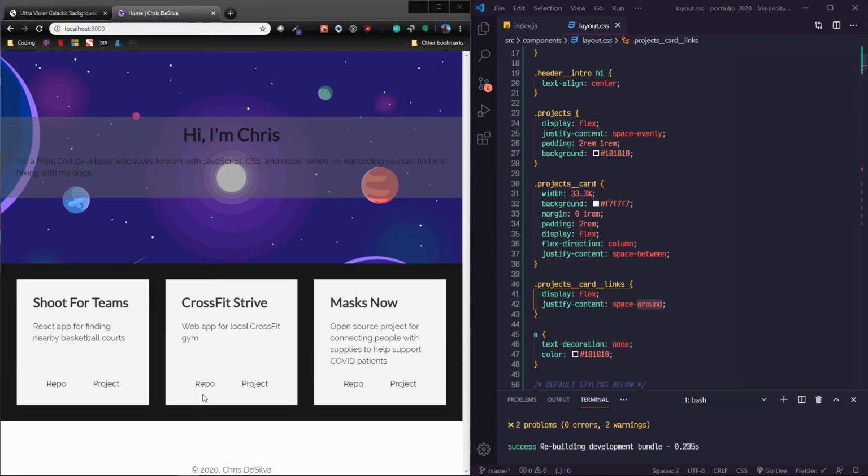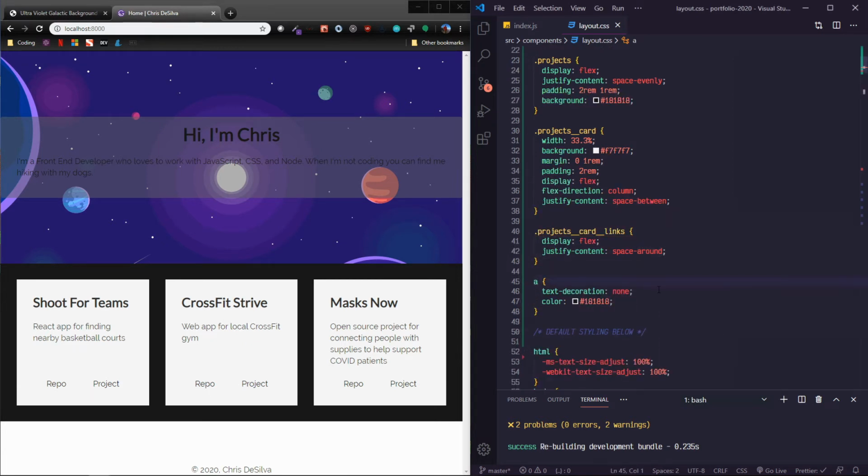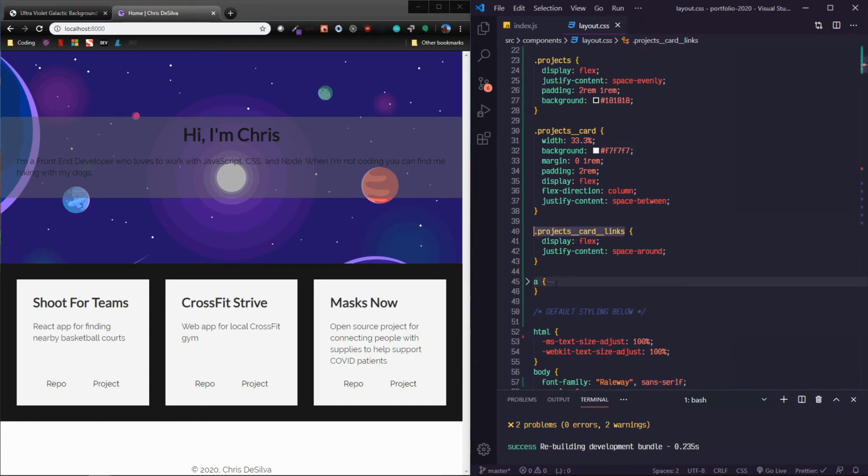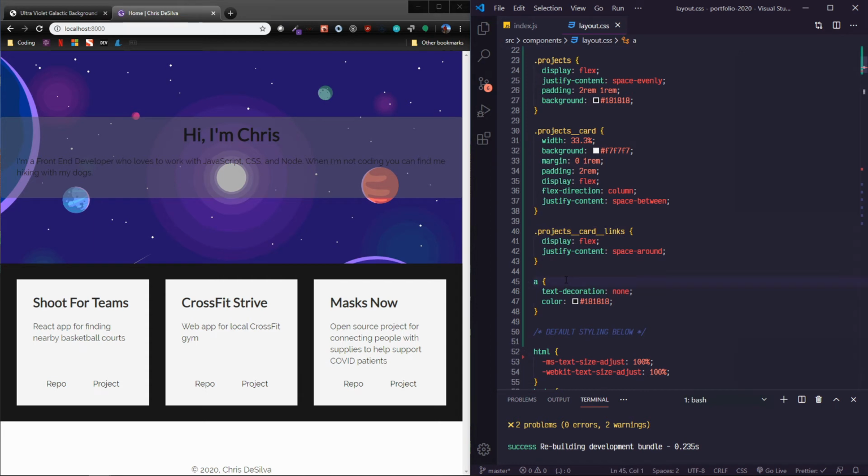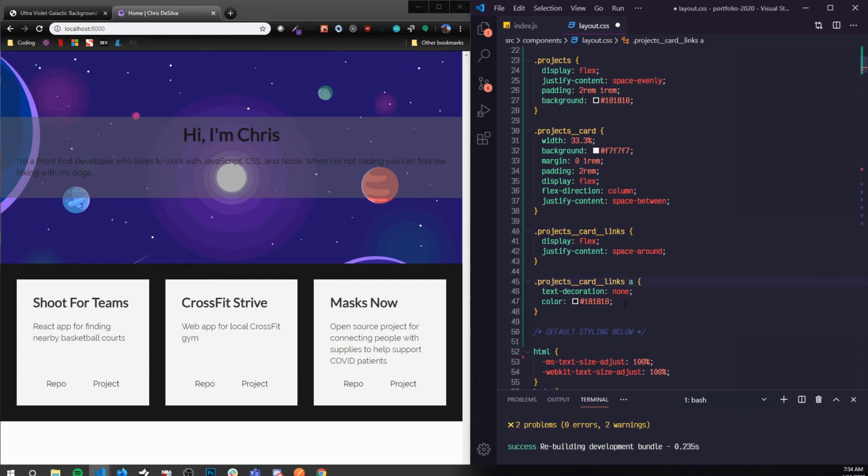So next, let's give these links a little bit of movement whenever you hover over them. So we're going to make this a little bit more specific. We'll grab this class and put it in front of the anchor tag to make it specific, so it's not impacting any of the other anchor tags that we might use later on.